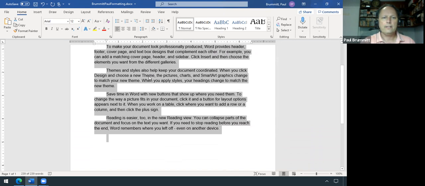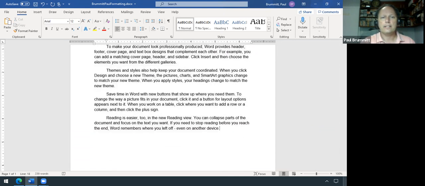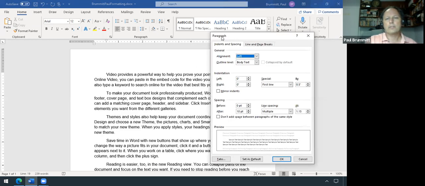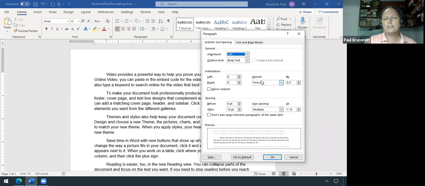And automatically, each of those paragraphs is indented by 0.5. And if I start a new paragraph, it automatically starts that new paragraph indented by 0.5. So that can be really handy. Again, that's under paragraph. That brings up this page. And then this special. And first line indent 0.5.